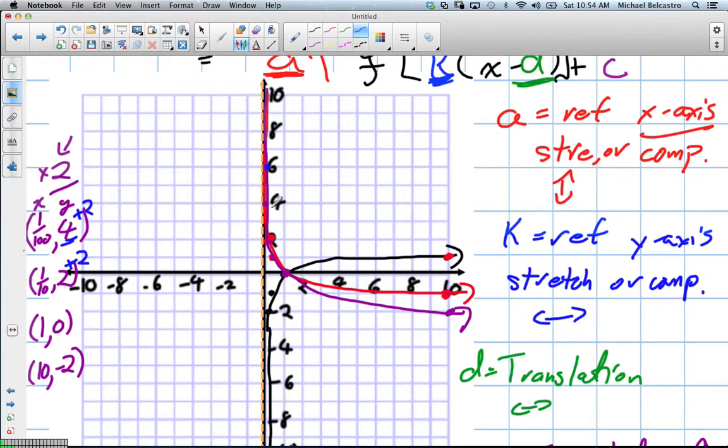This guy's going to move up to 4. Still not really going to see it too much. But the 0 is going to go up to 2, and we will see a change there. And our negative 2 is going to move up to 0, exactly. Again, we're still very, very close. They seem to be overlapping, but now it's going to pull off and come down this way. So we've shifted this up from the purple one by 2 units.